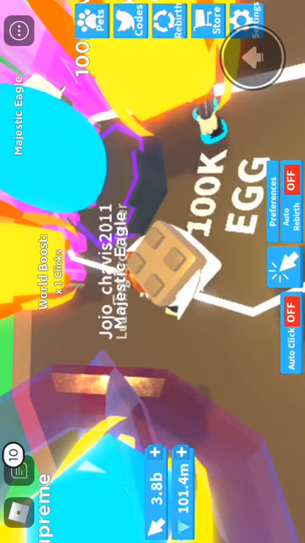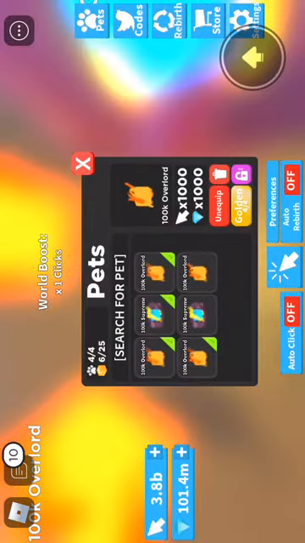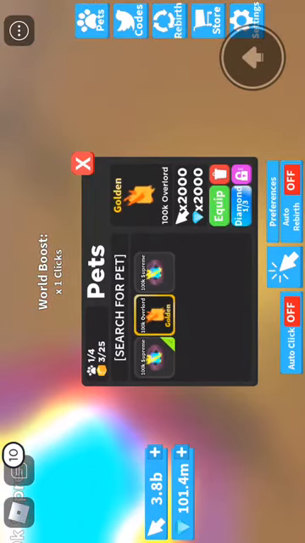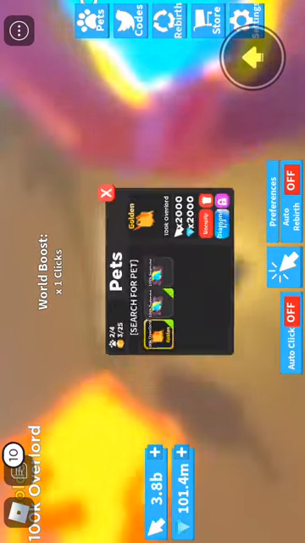Wait, flip. Much better. Wait, much better. Now 100,000 is really, really cheap. We just got another godly for 30% chance, and I'm going to eat breakfast later. We got another demonic, which is really good because we can make a golden one, and it's 2,000. We can make a diamond for 3 golden ones. Wow.